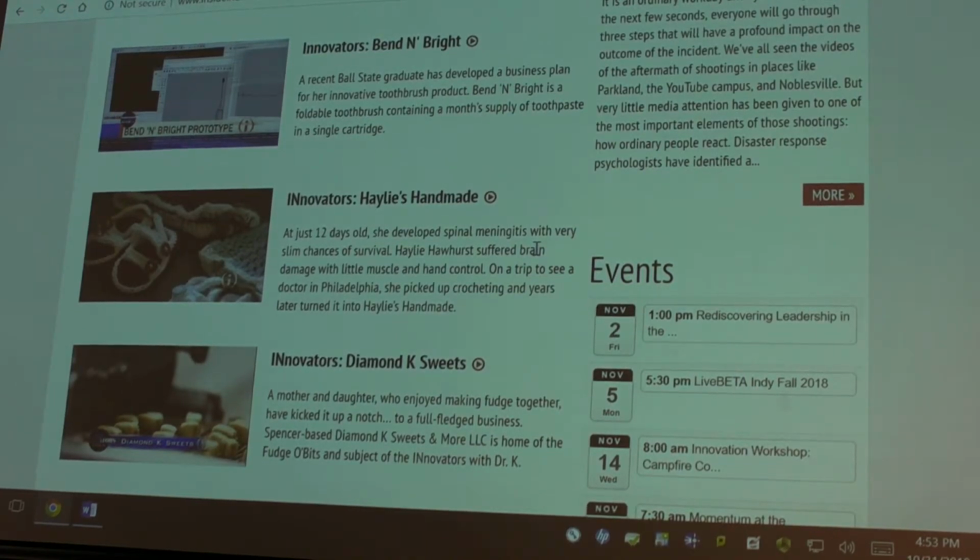When you read an article like this, do you think it's okay, if you were really interested in what they were doing, to reach out with an email telling them that you just read about them in Inside Indiana Business and you have an interest? What do you think? Absolutely. It's a form of networking, and you might want to call it cold calling if you don't know anyone there. But believe me, the people at these companies, they're happy that they were written up in Inside Indiana Business, and the fact that you as a business student read about them and you're interested enough in them to contact them, chances are really good they'll get back to you.